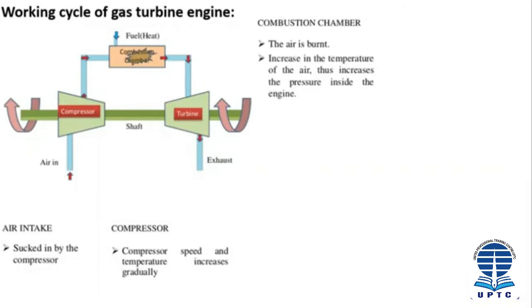Then the air is passed into the combustion chamber, where fuel is mixed with the air and electric sparks light the mixture, causing it to combust. The fuel-air mixture is burned, which leads to a further increase in the temperature of the air as heat is added by means of combustion.